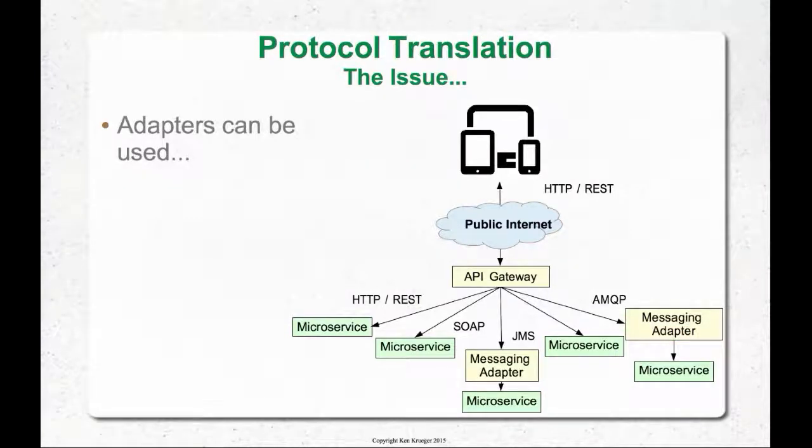Now, the API gateway does not need to be the only component in your architecture that does protocol translation. We could decide to build REST capability into our existing services if it's practical. So if we had existing web services, we could decide to put a REST endpoint on it as well. Or we could build some simple adapters like you see illustrated here. The adapters would simply take the HTTP content in and would turn around and call JMS. The main point is we need to look at our options for protocol translation.